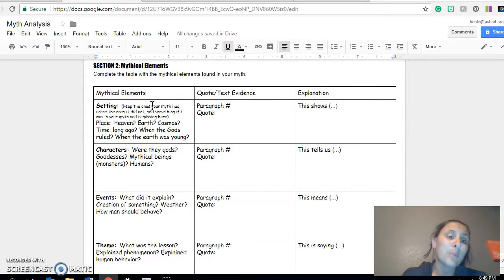We have the place where we're going to put the mythical elements, and this is the box that's going to be most confusing because it's going to look like there's a bunch of questions. These are just guiding things to show you the types of things you're looking for, to guide your answer. If I've typed something that is your answer, great. Treat it like a highlight and delete the things that are wrong. If I did not type something that is your answer, then just erase everything and type your answer. This is me trying to guide you to the right answer, okay?